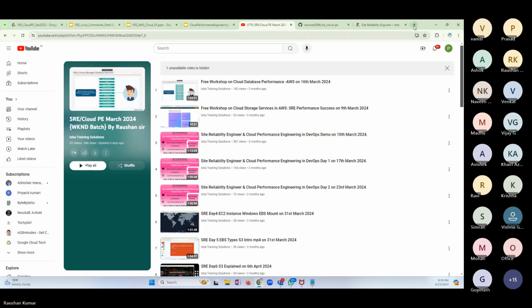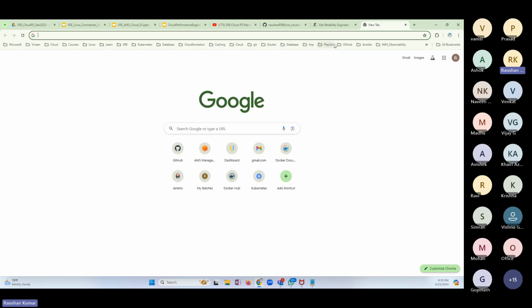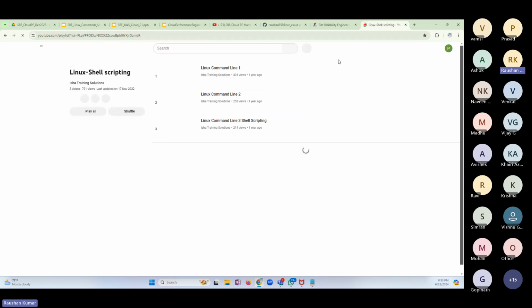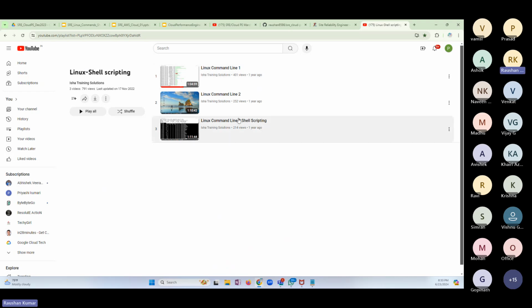And then, as mentioned, we're going to have some Linux shell scripting. I'm going to share this 3.5 hours of sessions, which is going to help you with that. It's my own recorded session. On day one itself, you'll be expected to complete that, because Linux is a very fundamental thing and everybody should know it. If you don't know the ls command, cd command, chmod command, you should learn that first. So that's going to be the Linux part.